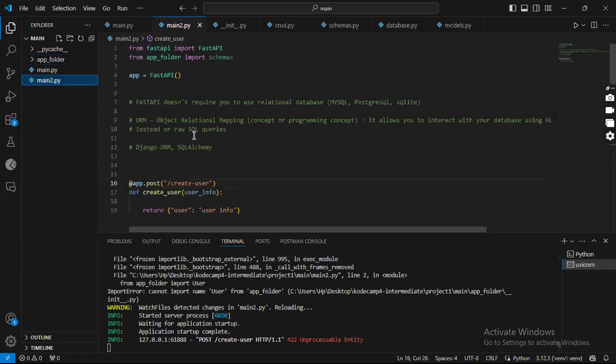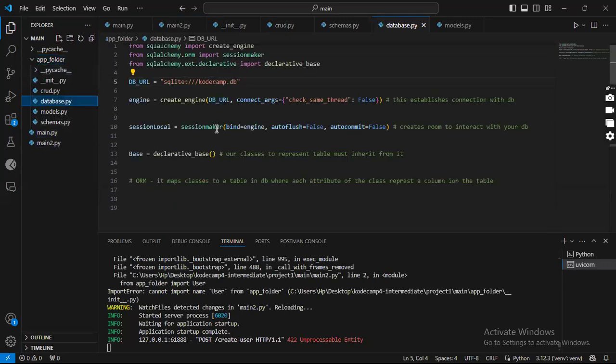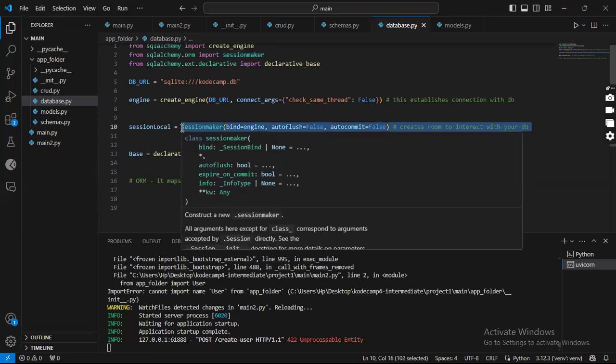Okay, so going back, let's start interacting. Remember I said that in order for us to interact with the database, what we need to do is create a session. And how do we create this session? We need to invoke the session that we already imported down here. So this is what creates the session for us. At this point, this session has not been created. We only establish that code that should invoke the session.